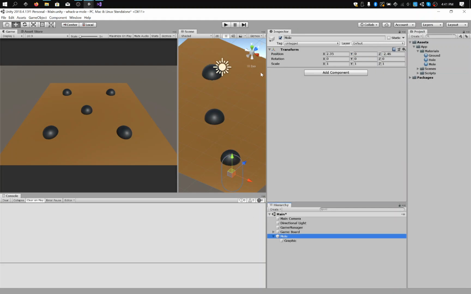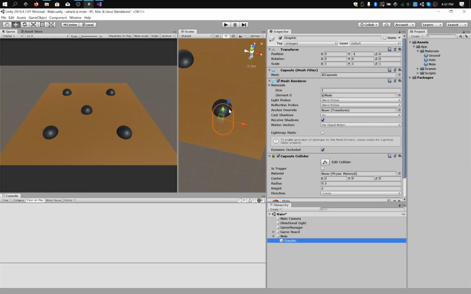So the mole will get positioned around here. The logic is we're going to position it here via code, so it's perfect. And then I'm going to animate my mole to just move up like that. Looks like halfway is pretty good. Maybe even a quarter. We'll animate it to a quarter, and then if you tap on it, it's going to go away. So how do we do that? How do we animate this?